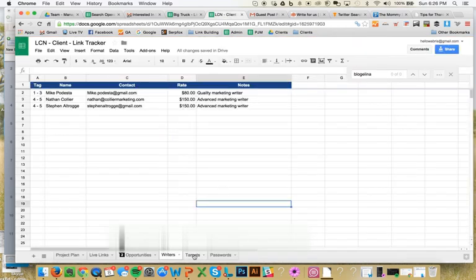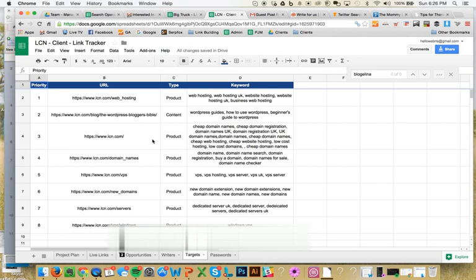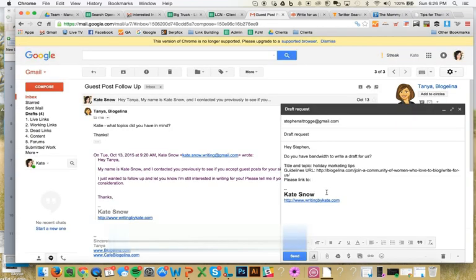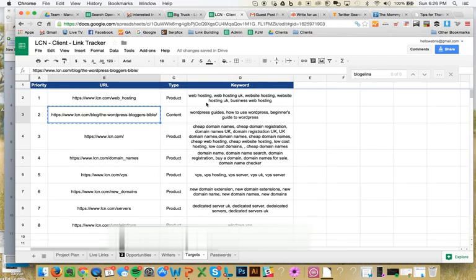And then what we're going to do again, because we went through and assigned these targets, this is where the targets come into play. We're going to look to see if any of these, off the top of our head, are relevant. If they're not, then they're not. This one here is about WordPress blogging, so we're just going to take this and say, please link to this page. This is one of the client's target pages. So this is how we're going to work the link in.